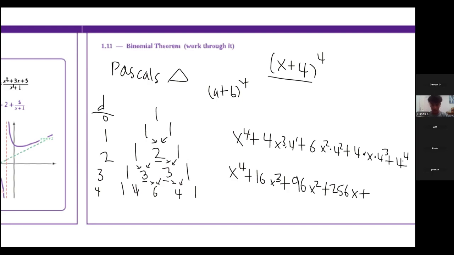is 256. So just like that, this big x plus 4 to the fourth, which normally if you had to just multiply x plus 4 times x plus 4, and if you have to do that 4 times, that would take you so long, right? You'd have to manually multiply every term out and then add the terms up, and that would just take a long time. But with Pascal's triangle, we just did that huge x plus 4 to the fourth in maybe a minute, right? So now I'm going to give you guys a question on this.